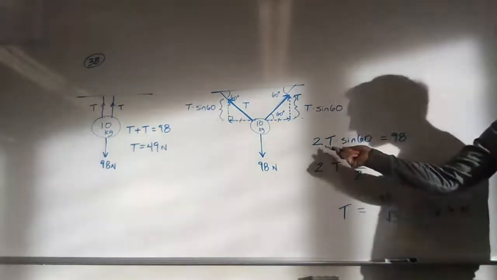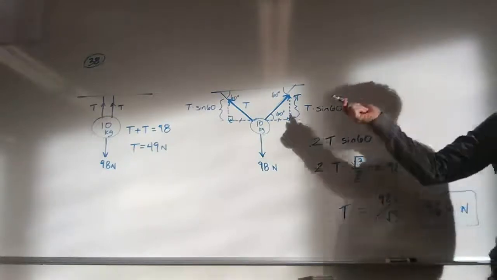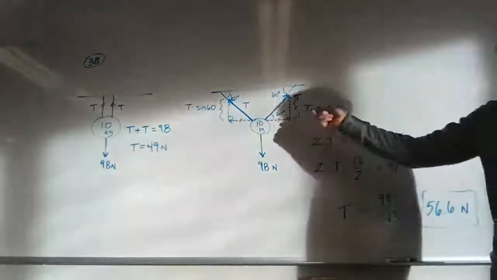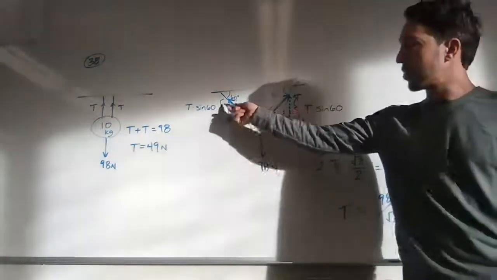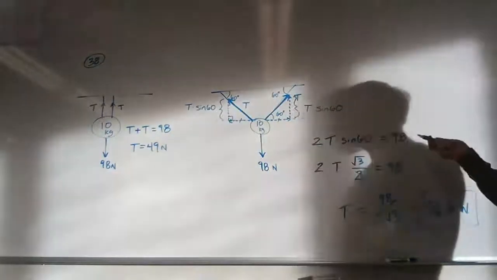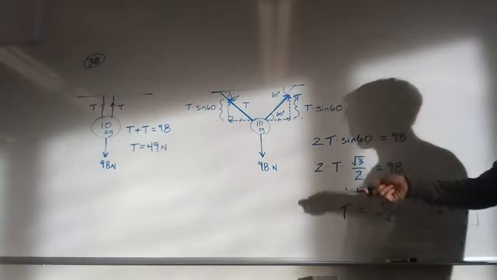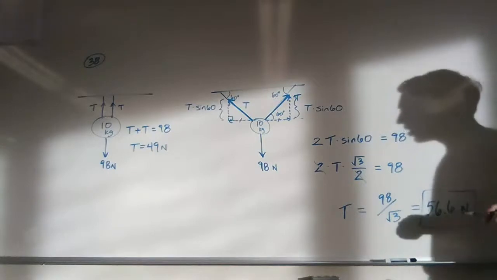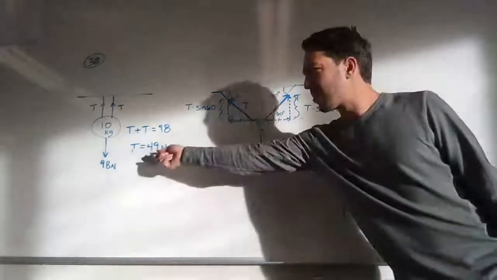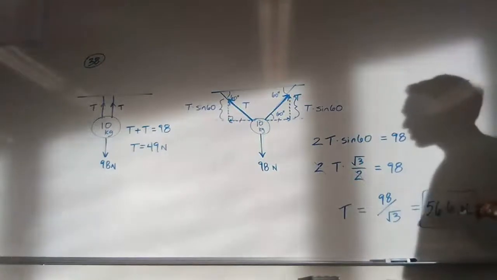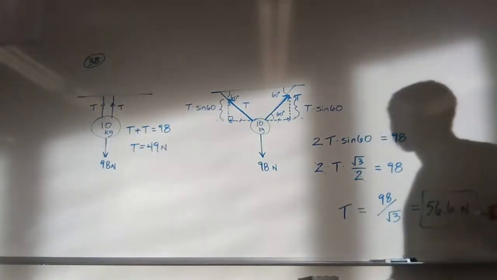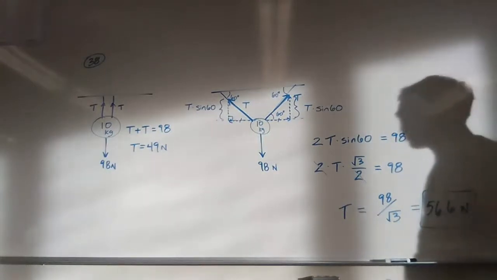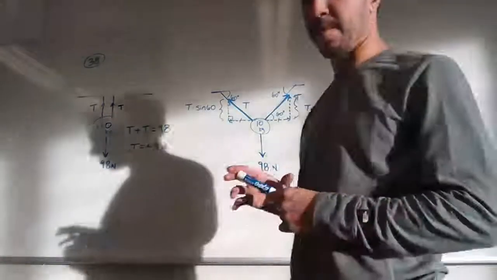Because we have this embedded in our solution, you know what that 2 does? Because the unknown is T, right? Is this force, this magnitude. So when we said that this vertical component plus this vertical component has to equal 98, that's what this equation says. That's what the 2 is doing. It's doubling this vector. This is the tension at each string. So each string has kind of a weird relationship though. It's a bit more tension. It's not double the tension. It's not even 50% more tension, but it's different by some factor, okay? You guys feel okay about that?